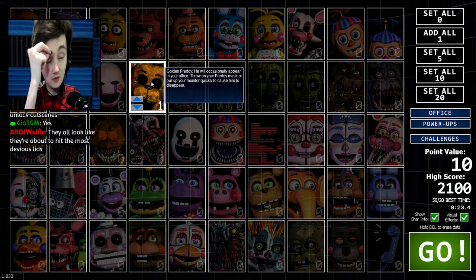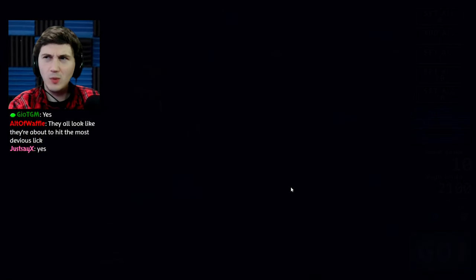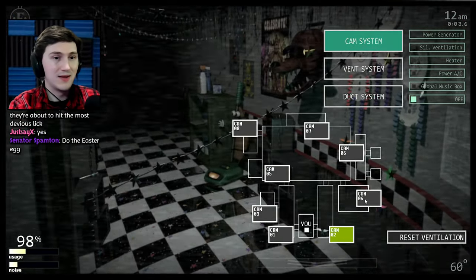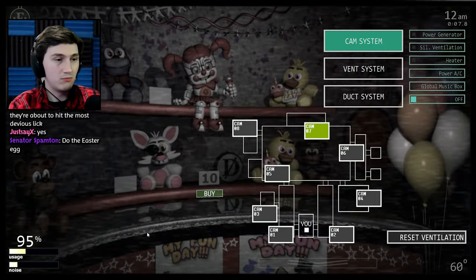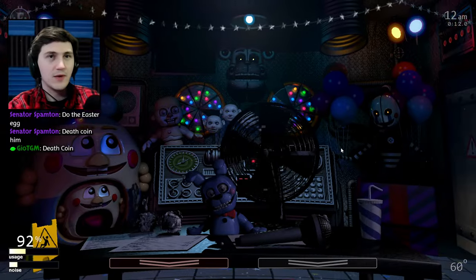Throw on your Freddy mask. Do I have to die to him? Or do I delete him? What was the deal? I have to remove him? Bum bum bum bum. Did I even? How do you quit?